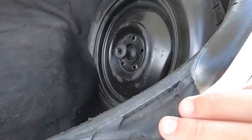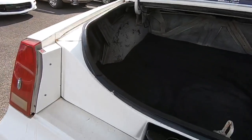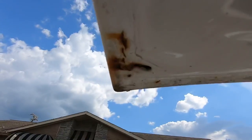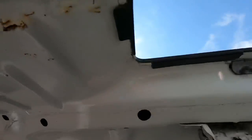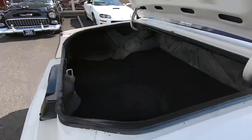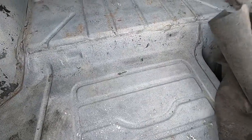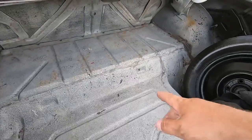Seal around the trunk. It's a little weak there. Weather stripping needs to be replaced. Looks like it's doing its job, but it's weak. Up in the corner here, you got some paint chipping off, some rust trying to come through where the paint has chipped. Been painted a while in here. You can see it's all chipping up there in the front.